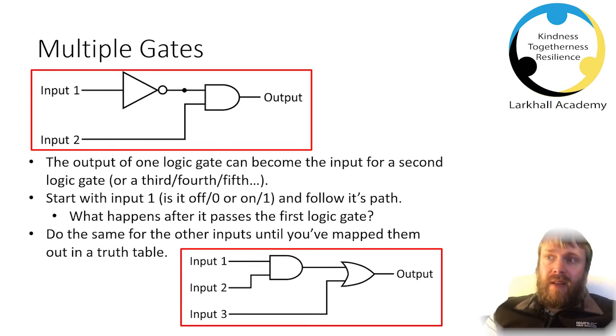And remember that the input for the second gate is likely to come from the output from the first gate, or the input for the third gate might come from the output from the second or third or fourth gates, or it goes on down the route. So you just need to keep an eye on these, and you just have to work through it methodically. So it's about getting that truth table developed, and basically just working through it step by step. There's no other way to do this.